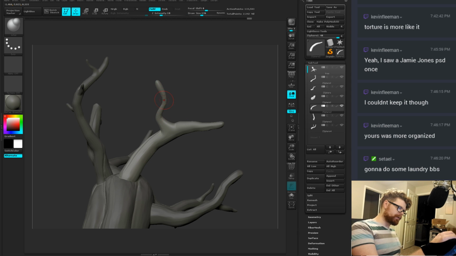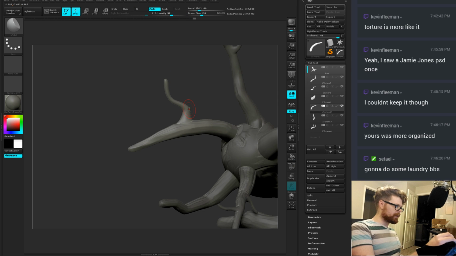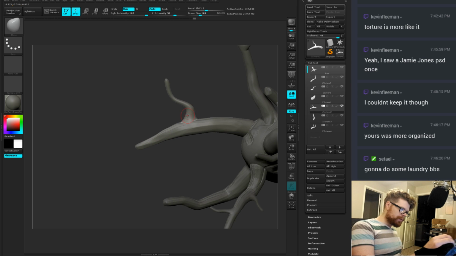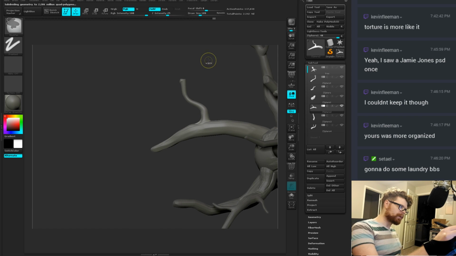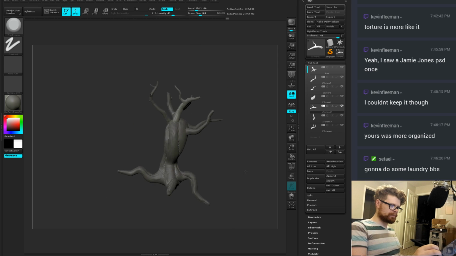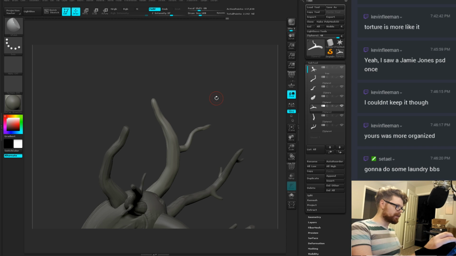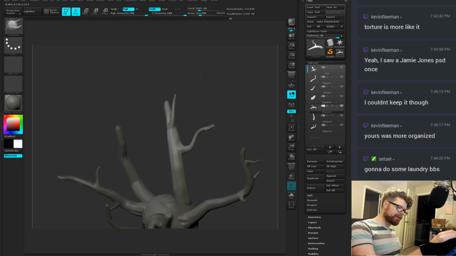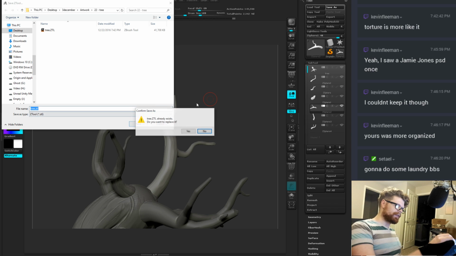Oh, there we go. It's kind of an interesting way to BMV for move. I'm just going to make that a little bit better. The snake hook thing's working pretty good. Oops, that's the wrong tool. Trim dynamic. Oh, this branch looks a little strange to me. I feel like it needs another. Oh, there's maybe one pulling off here, kind of coming up here. Let's save this. I feel like it's going to crash on me soon.